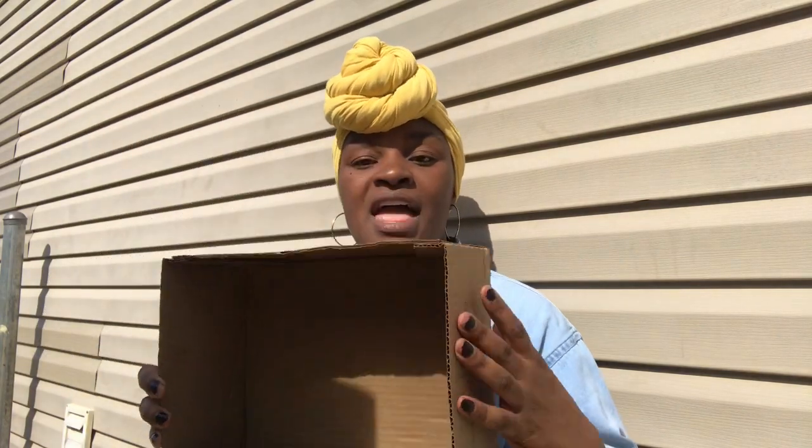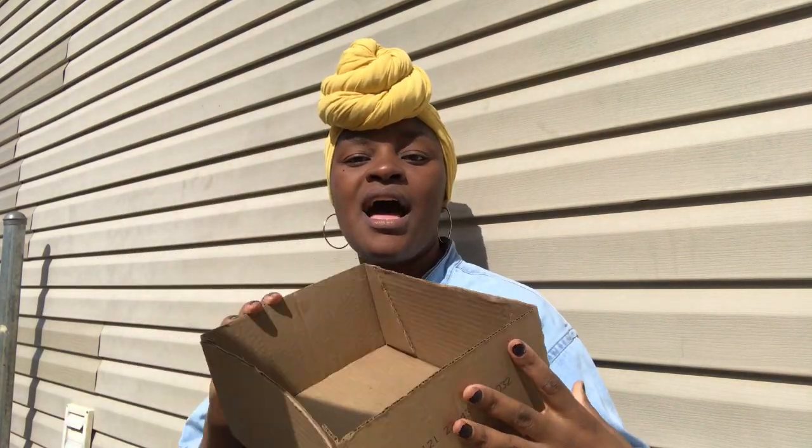So now I'm gonna start with this. This is a ramen noodle box. I use the ramen noodles for stir fries and to just eat. I put my own spin on them. I put greens and onions and other things in them.